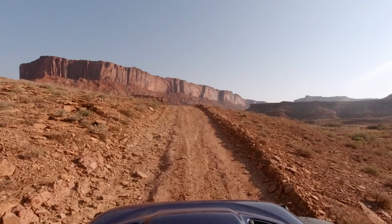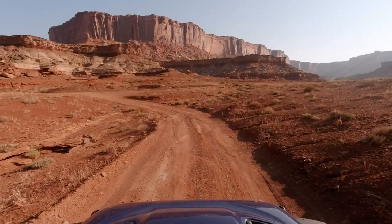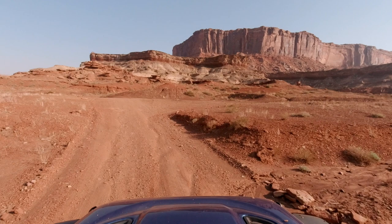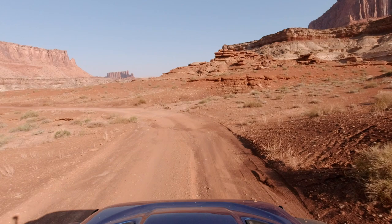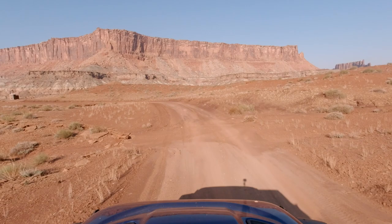Now, we're not out of the woods yet. There's still a few more obstacles that we're gonna have to face here on White Rim. Okay, this is the Taylor Canyon Trailhead off to the right, popular hiking trail. But we just keep going straight, and we'll work our way around. To our left right now is Labyrinth Camp. We got a couple people over there. Look like they're nice and camped for the evening. Just waking up.